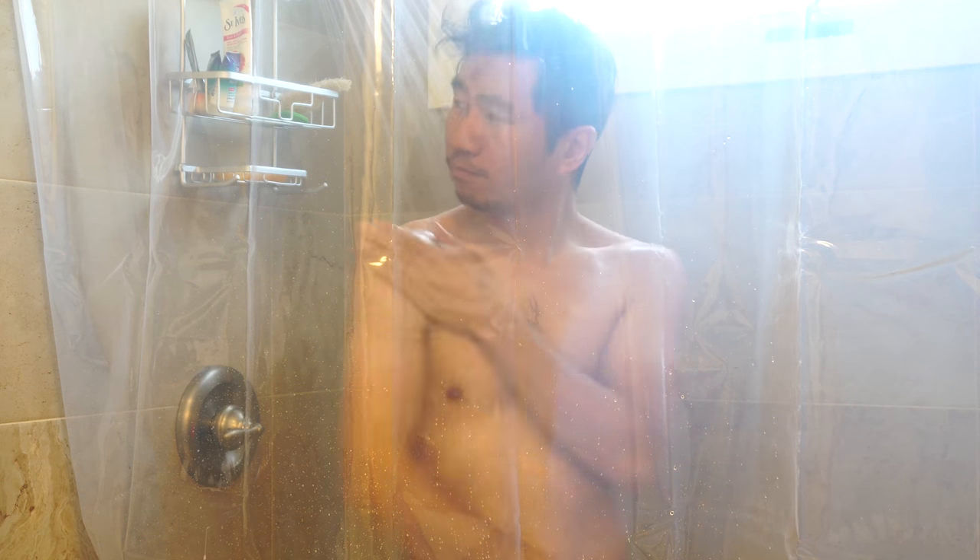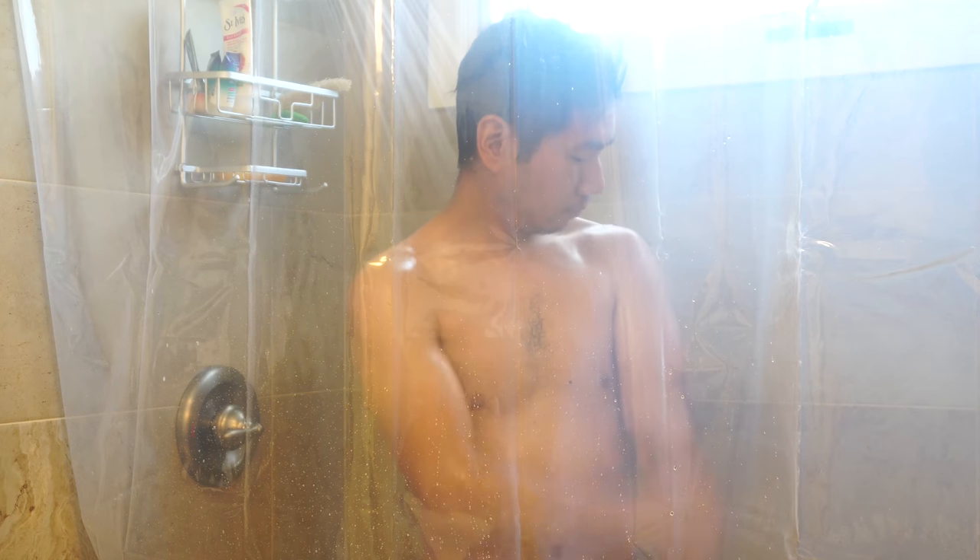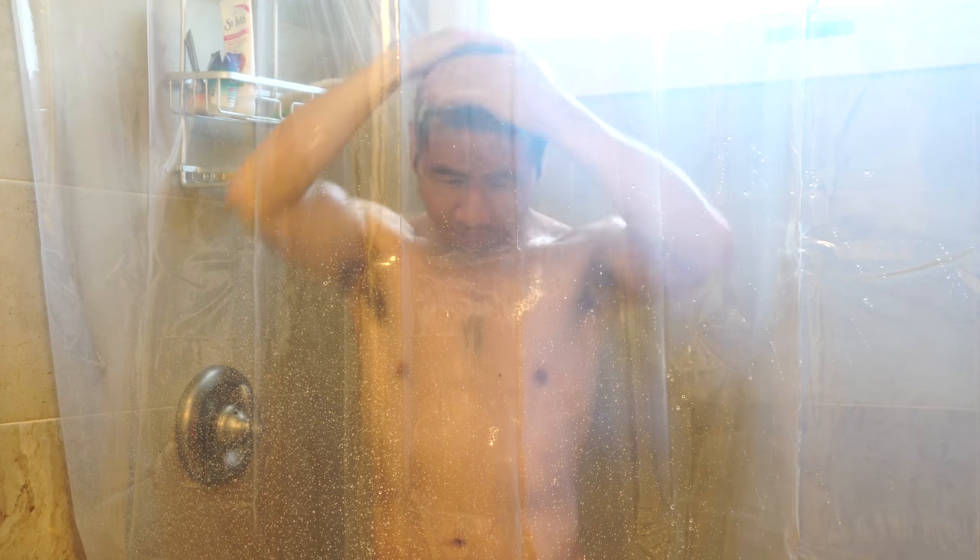The curtain is certainly wide enough to provide full coverage of my tub and shower and doesn't let the water escape, keeping my floors nice and dry. The PEVA material is water-resistant, mold-resistant, and completely impermeable, making it less likely to harbor any harmful bacteria that might grow in wet conditions. Water droplets repel and drain down it easily via gravity, allowing it to dry quickly and avoid mold growth, and it's also easily wiped clean with a sponge or damp cloth.